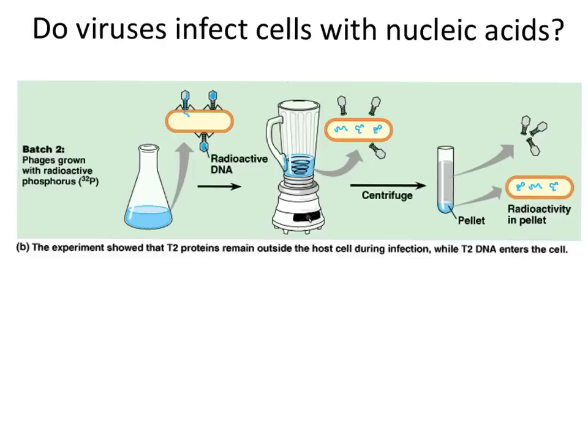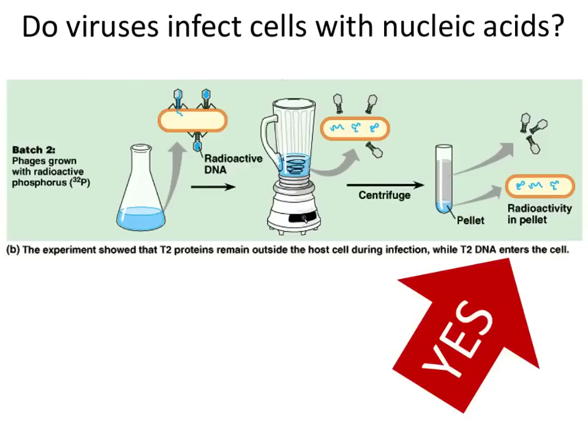So then they took the complementary question: do viruses infect cells with nucleic acids, such as DNA? To find that out, they grew the viruses in the same setup, only this time with radioactive phosphorus, which is found inside their DNA. They allowed them to grow — you can see the little viruses with their DNA all aglow with radioactivity — and gave them time to infect the bacteria, put them in the blender again, ran them through the centrifuge, and then measured for radioactivity both in the liquid and in the pellet at the bottom. Inside the bacteria this time, there was plenty of radioactivity, indicating that the viruses must have taken up that radioactivity and then injected it into the bacterium, which implies that the viruses do inject nucleic acids like DNA — and that's why the radioactivity was detectable.